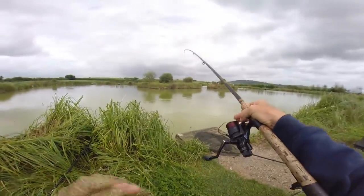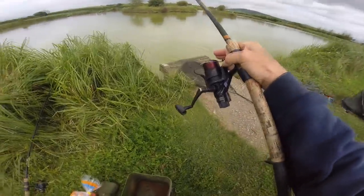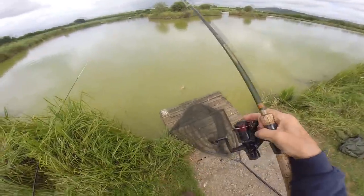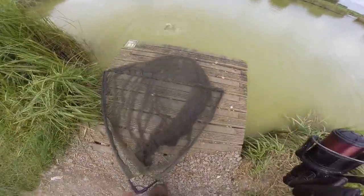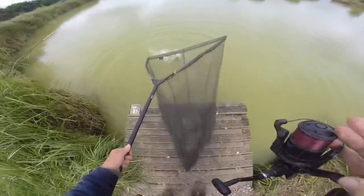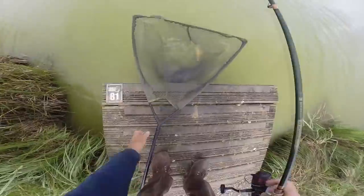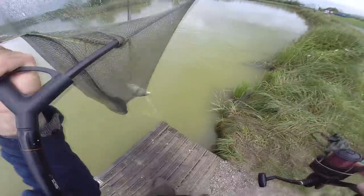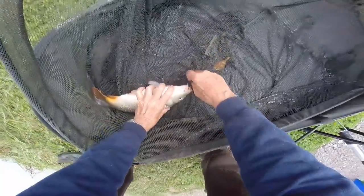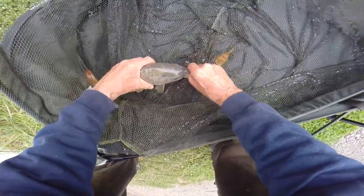I'm having a great time here. I am at, for those who want to know, I think it's called Home Farm — Home Grove — one of the lakes. It's at Todber Fishery, which is always good. I'll get this one off and then I'm going to try chumming them on the surface, because although I've been doing really well on the bottom, I figure I could chum them up and might be able to see a bigger fish. I'm catching a mix of commons and mirrors — quite a lot of mirrors.